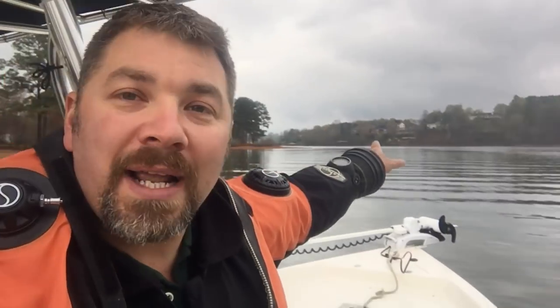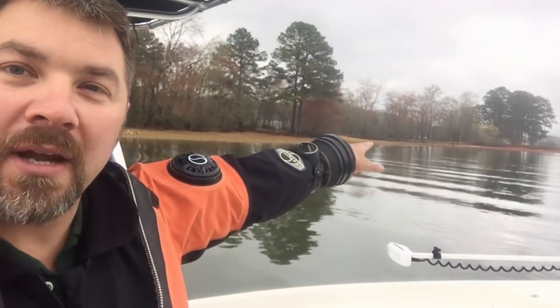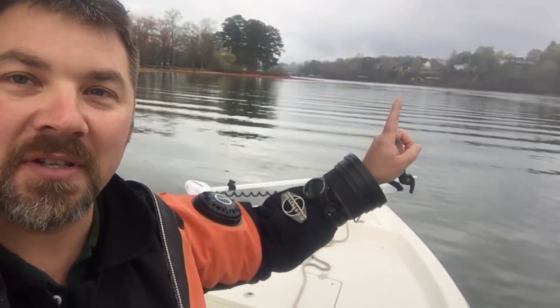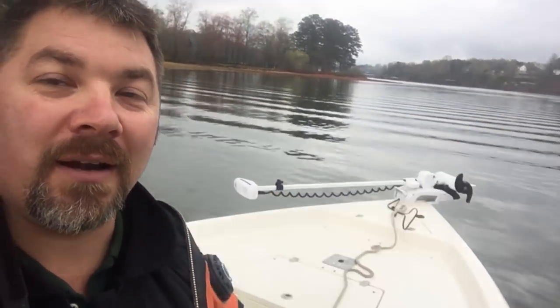And I'll kind of show you, it's not really that far of a ride, but right out here behind me, this little area here and the little fishing area here where the beach is, there was a bridge that crossed the lake, let's see if I can do it, from right there to right there. And so the bridge of course is gone, but the pillars are still underwater, so we're going to try to locate it again today and take Eric down, show him what kind of local diving's all about.